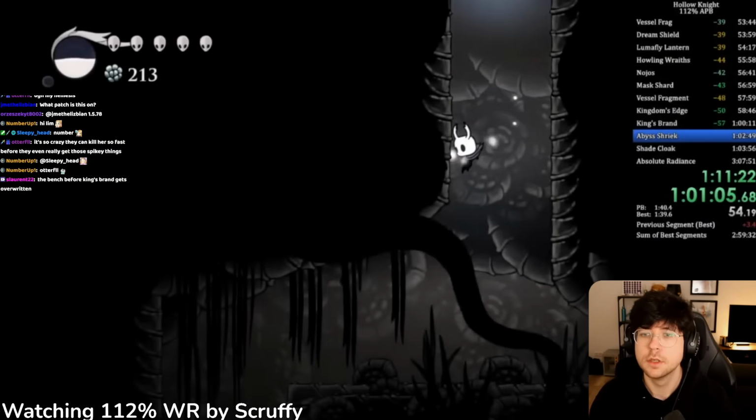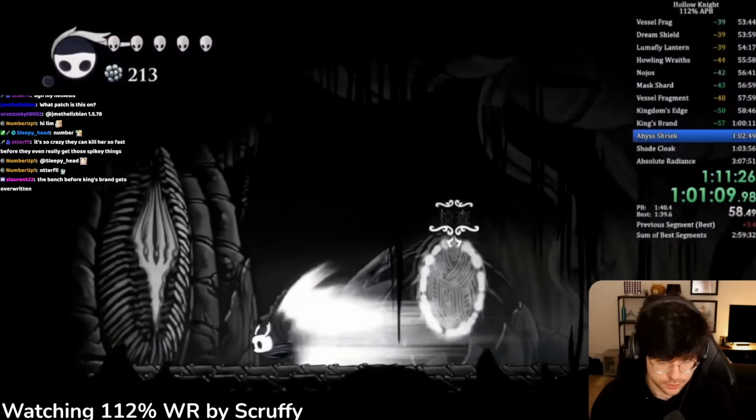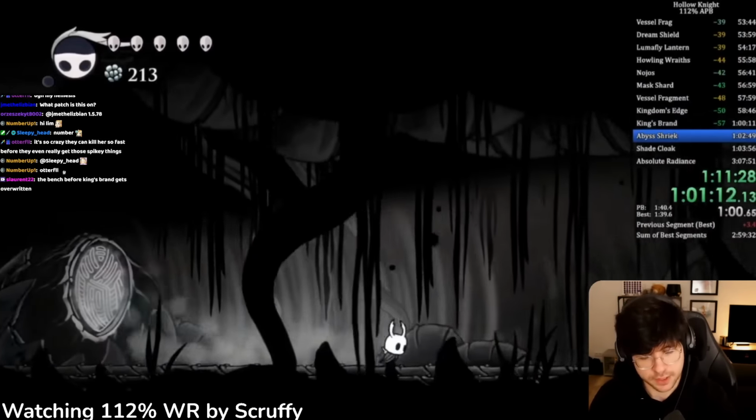Cyclone Slash. Falling down, and it looks like Abyss Shriek is the next target. So immediately going down to the Abyss. This was actually exactly what I did when I got the King's Brand.